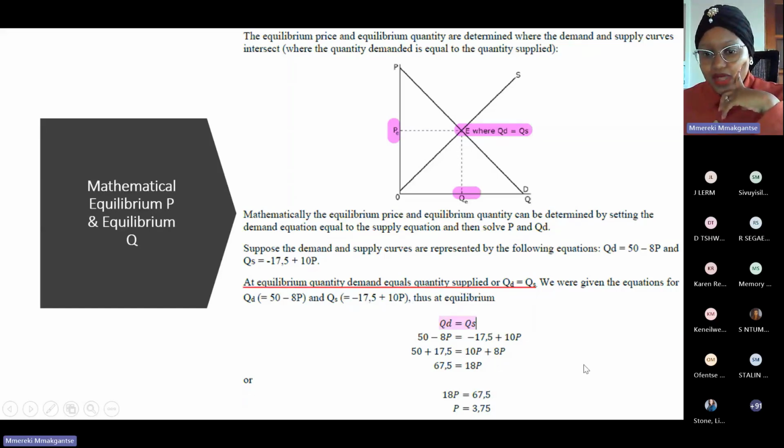Where is 18? You can write it either way, Brian, because both of them are positives. So we just changed it. Now it's not like we substituted. Remember, you can even divide from this point. You can say 18p and still divide everything by 18. You will get 60. 18p is on the right side of the Q, so you divide by 18, and then 67.5, still divide by 18, and then you get 3.75.